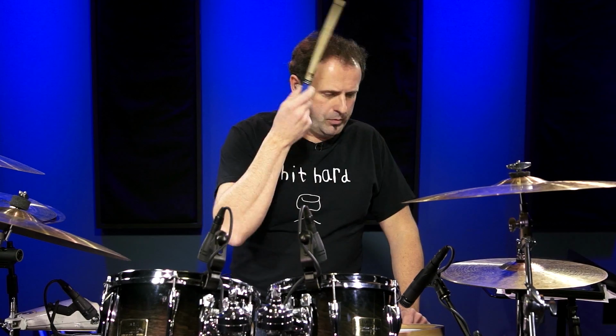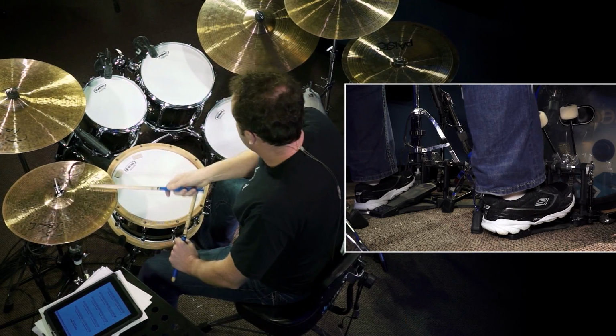So right off the bat, what you might want to practice, if you haven't done this before, is just practicing opening your hi-hat on all the ands. 1 and 2 and 3 and 4 and.